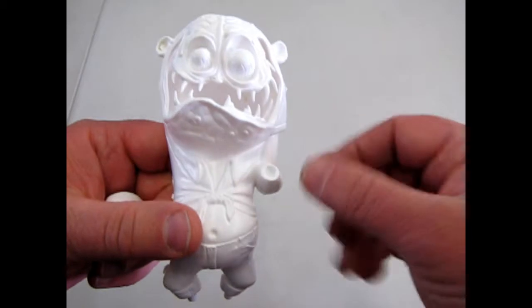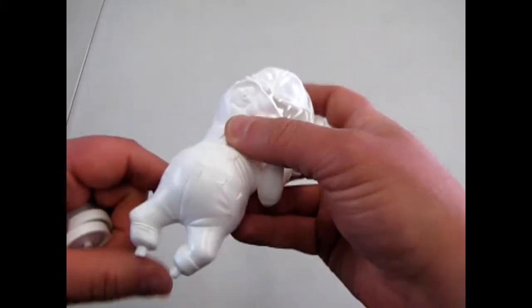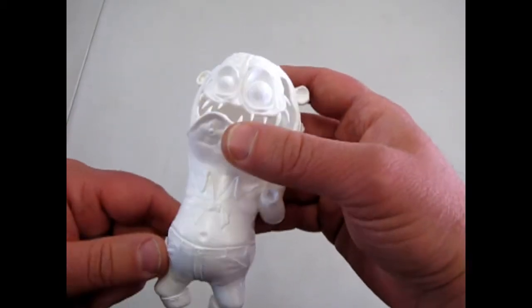So part of the fun with the Ed Roth kits, I think that's part of the rear axle. As I was saying, part of the fun of the Ed Roth kits is that the monsters in the cars are interchangeable. Depends where their hands are. So you could take Mother's Worry out and replace him with Mr. Gasser.